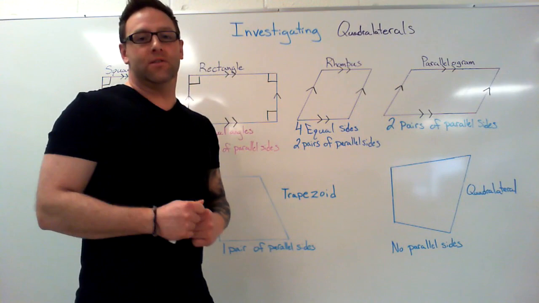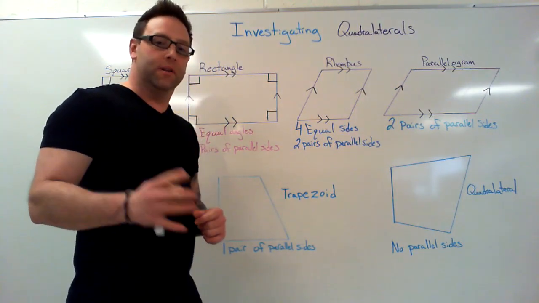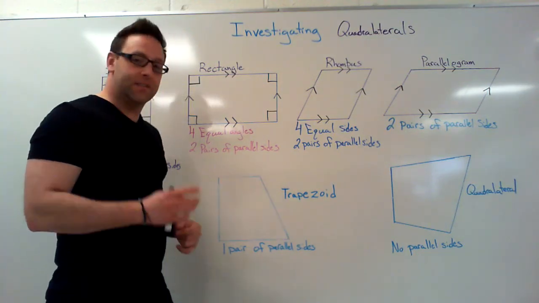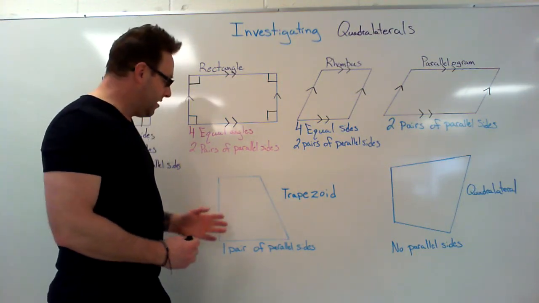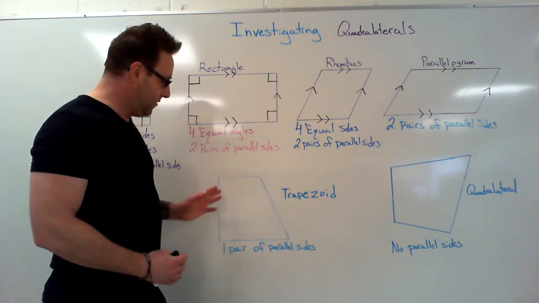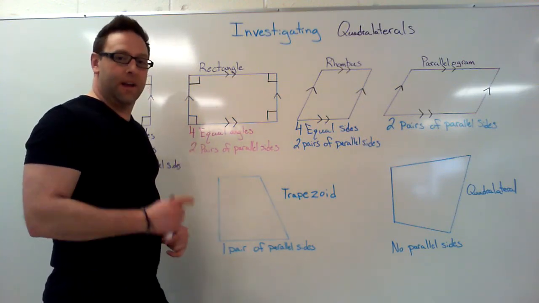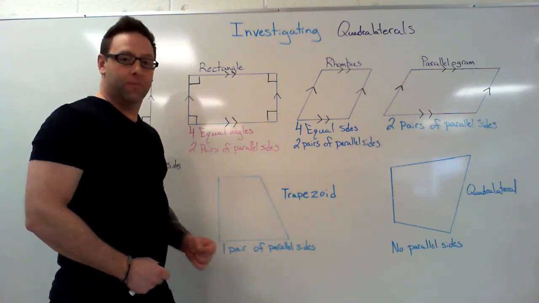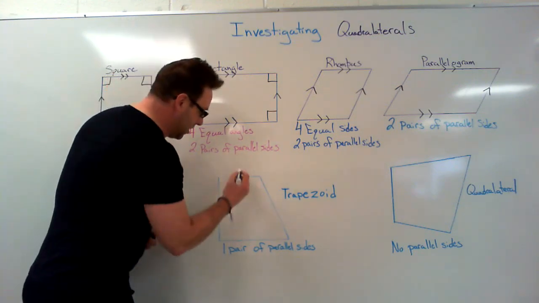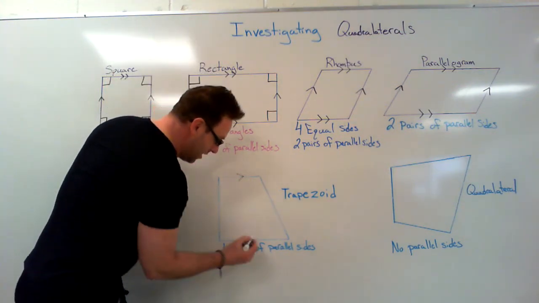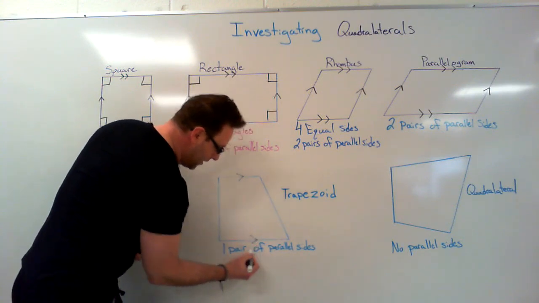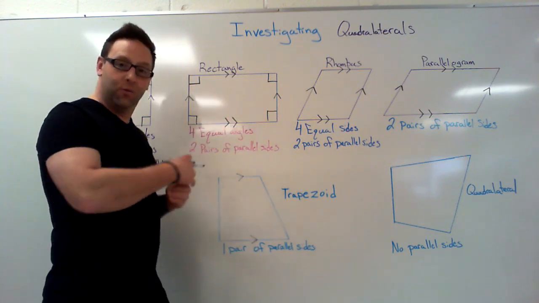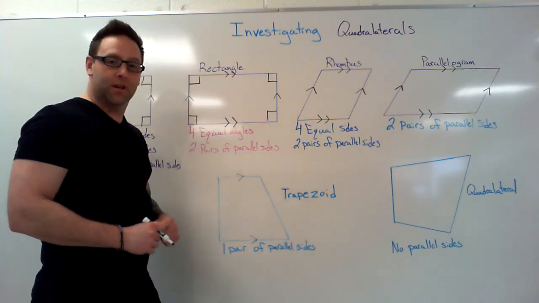Okay, let's take a look at some other quadrilaterals that are a little bit different. For example, this shape here has four sides. It's still a quadrilateral, but instead of having equal sides, we've got four sides that are different. Now, the one thing about this shape is that it's got one pair of parallel sides. That's the one on the top and the one on the bottom. Those two lines will never intersect, and they'll go on forever and ever if we extended them. We call this shape a trapezoid.